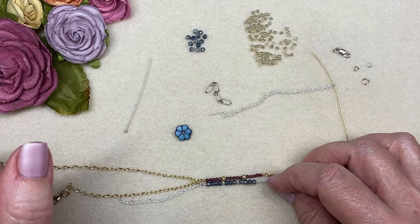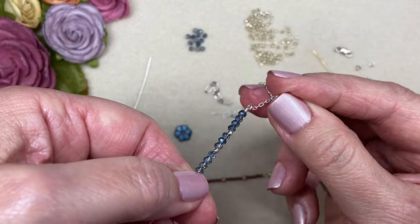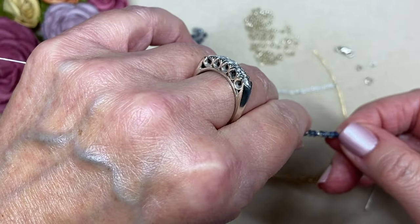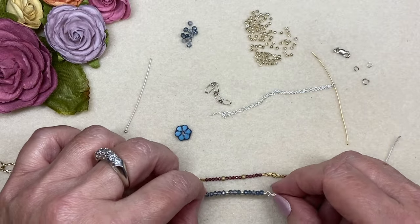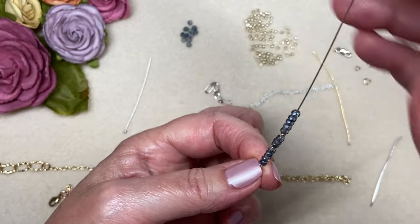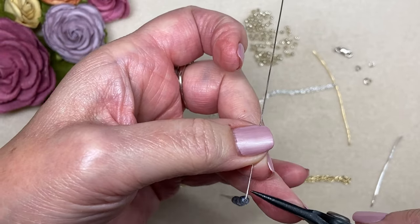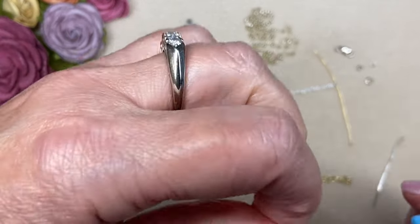This part would sit on the back of my hand — even though it's not connected yet, I can actually try it on to see. The bar is a little shorter but the crystals are a little bit bigger. I still want it a little bit longer, so let me adjust the pattern. Yes, I think that is perfection. Now I'm going to do the same thing on this end — start my wire-wrapped loop without closing it because before I close it I want to add in my section of chain that goes around my wrist. I'll stay in the same place on the small pliers so it's consistent and this end matches the other end, then center that loop on the wire.